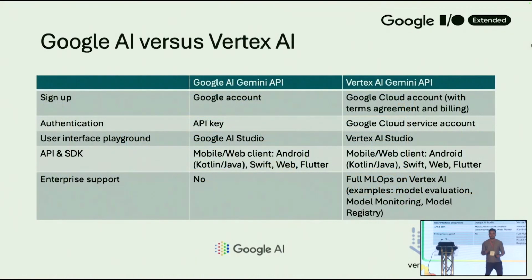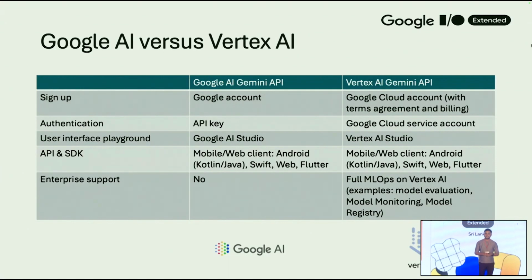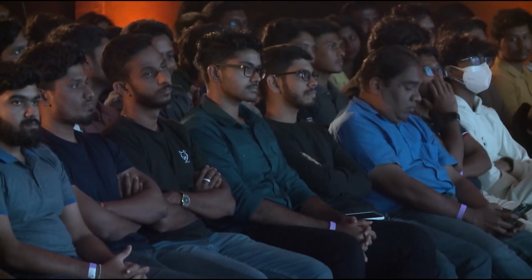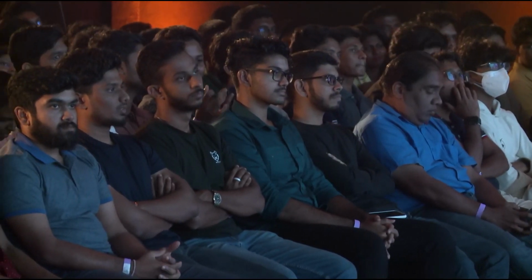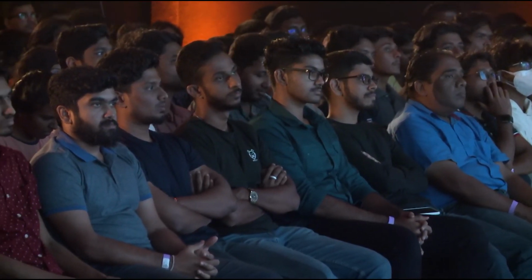Let's say you are an individual developer who has only a Google account. Then you can actually go for Google AI. Let's say you want to create a more enterprise application, then you can use Vertex AI. So if you have enabled Firebase in your Flutter apps, you can use Vertex AI Gemini APIs.